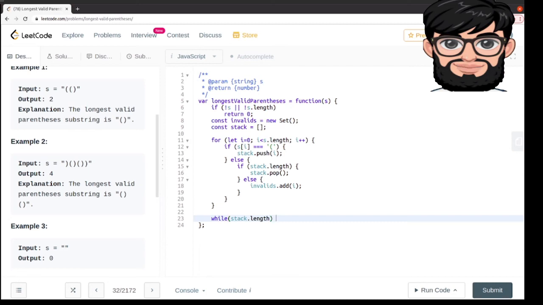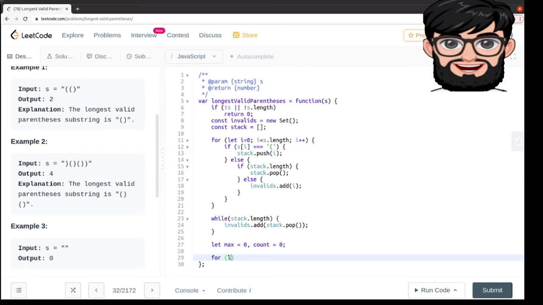So once we have traversed through it, and we know which indexes are invalid ones, if the stack is not empty, we're going to take everything out of the stack array and put it into our invalid set, because whatever is left there means it is invalid.